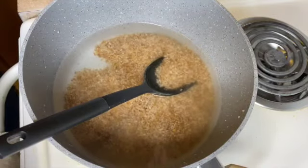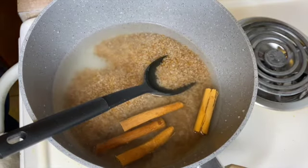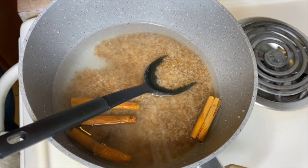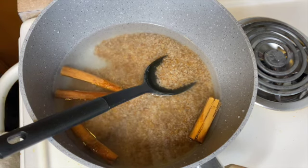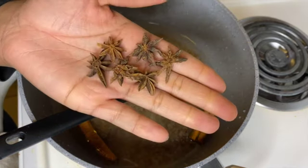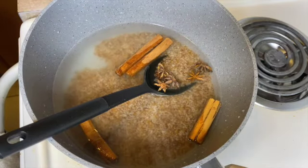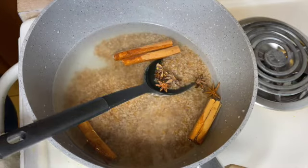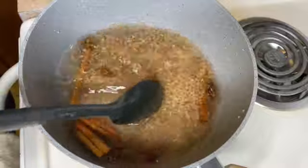So I'm gonna go ahead now and add my sweet spices. 4 sticks of cinnamon, and 6 star anise. Some people don't like star anise. I don't know why. Those of you who don't, God bless. I'm sorry. Half teaspoon of salt. Star anise is so good. I love star anise. So now I'm gonna cover it and let it come to a boil.